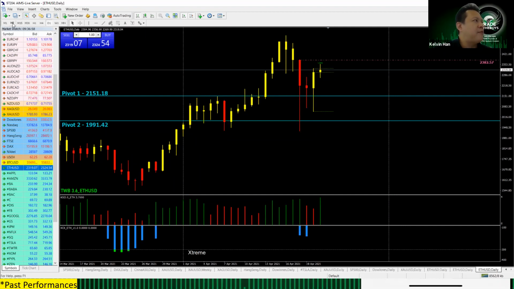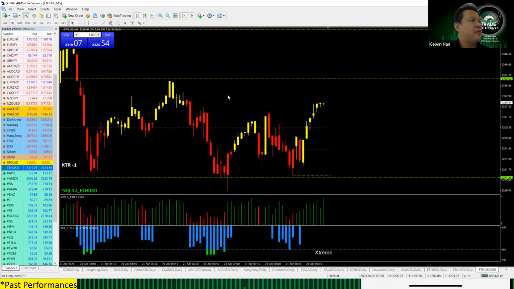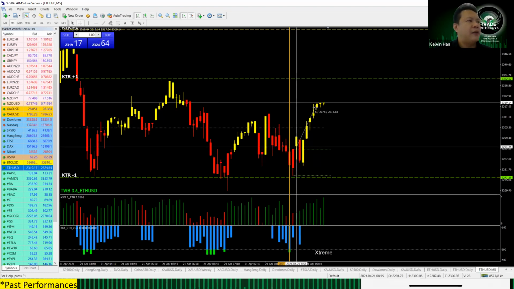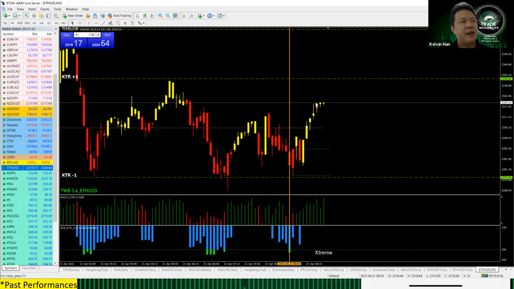In terms of the 5-minute chart, if you had traded Ethereum just now, you would see the market came down beautifully from blue turns to green. You look at your chart and notice it's usually red color. Wait for it to turn from red to yellow. Once it turns from red to yellow, you can go in to buy your Ethereum. And if you have done that, you're already up by $25. Now, $25 is almost 1% already.